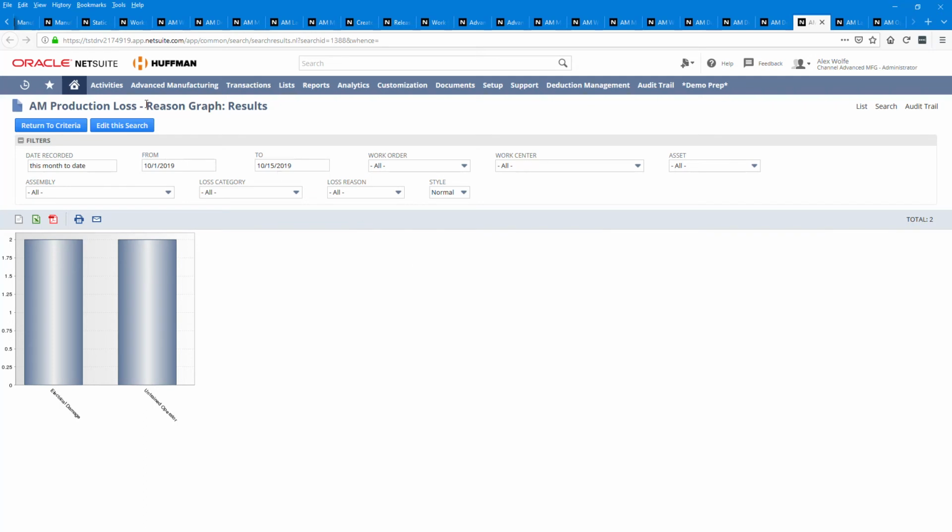So maybe I want to repurpose my production loss graph report to be component usage or something like that. But I want it to be more like a visual, or planned production results, etc. You could take this, and simply because it's delivering a graph result, completely customize it to be something completely different. So it's not like you have to stay within the realm of what it's calling for.